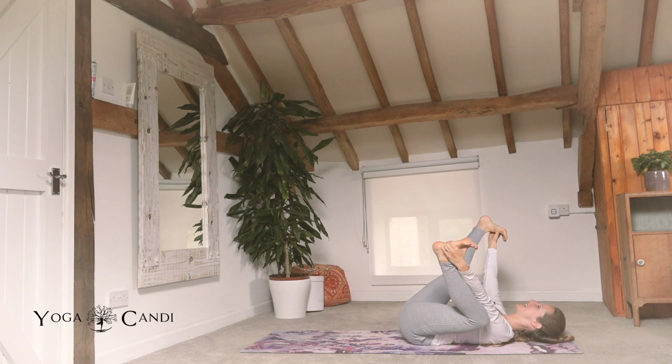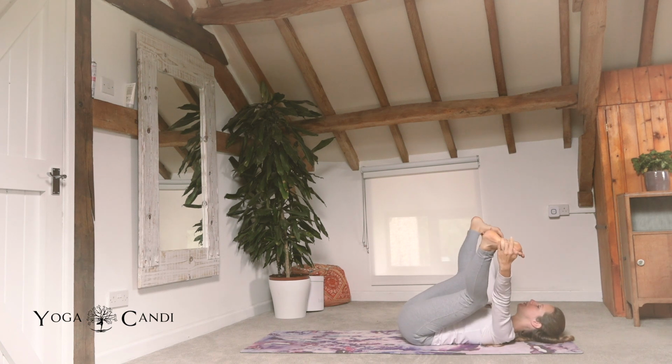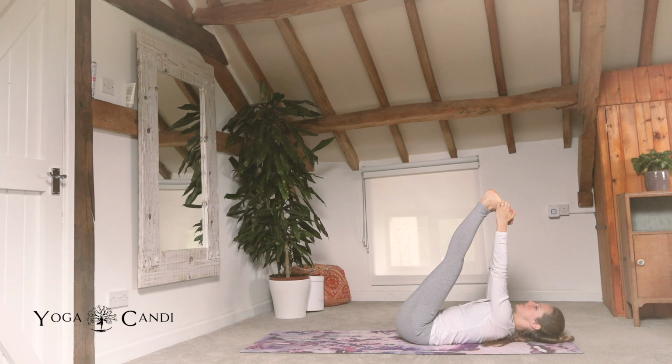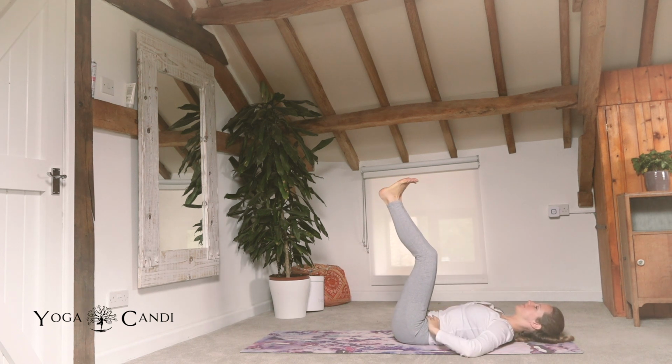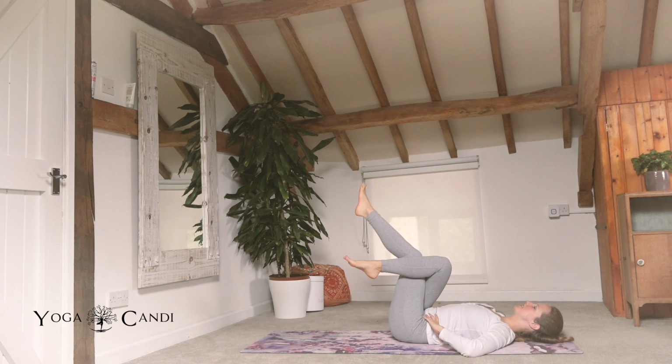Maybe straighten one leg and then the other. Maybe straighten both legs. Draw them to the center and slowly let's take our legs down to the ground. Let's take a couple of twists.